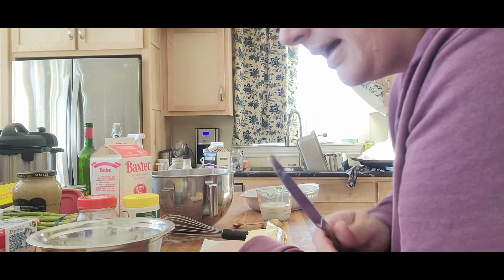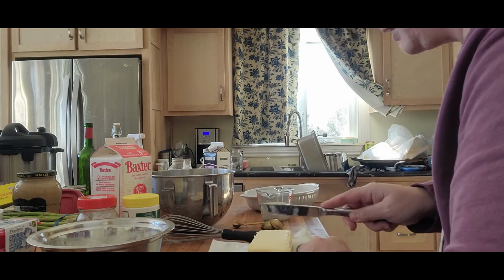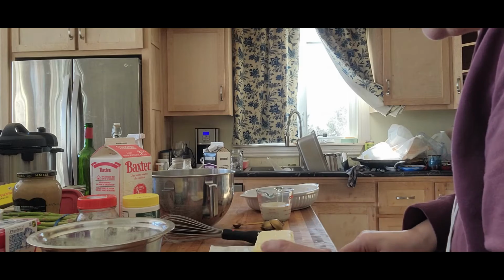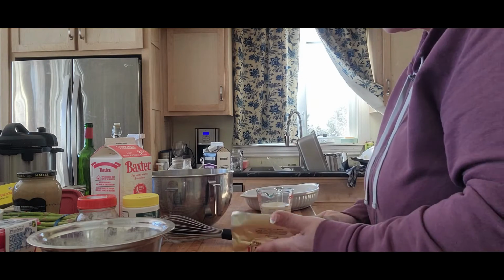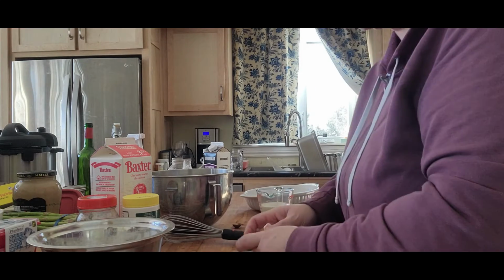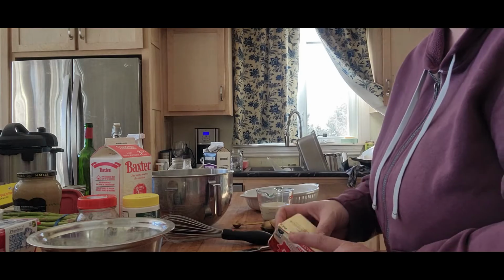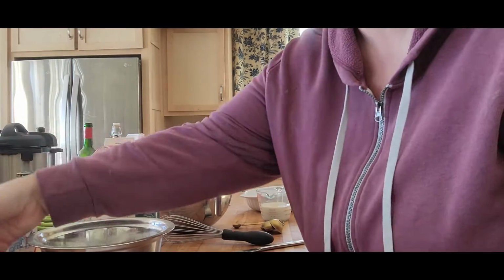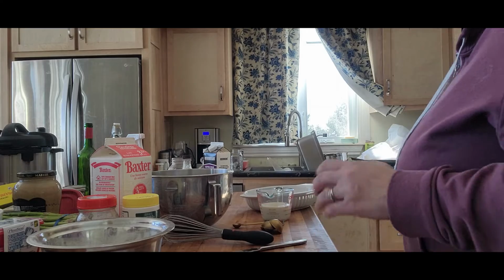All right, 1/2 cup. So that's 1 cup. That's 1/2 cup. So there's another ingredient that makes this not particularly cheap anymore. Why we call it Pouding Chômeur. I think you could probably make it with oil, but butter. All right, 1/2 cup of butter. 1 cup of granulated sugar.